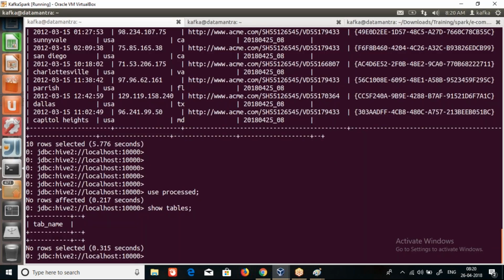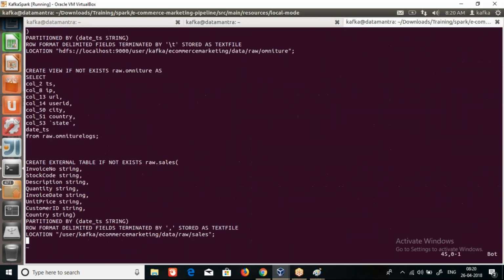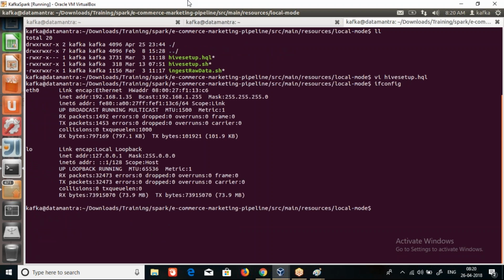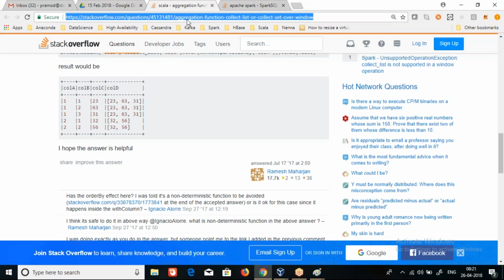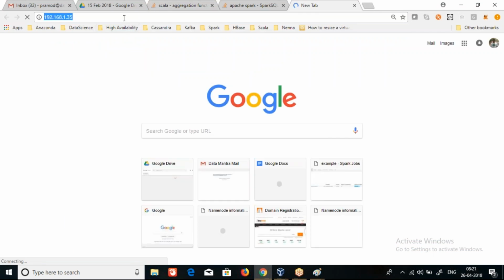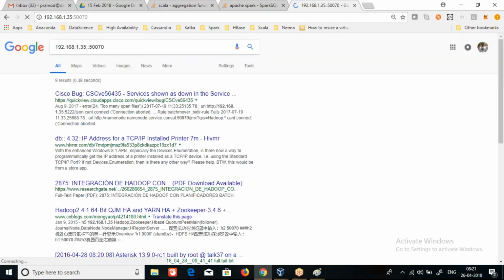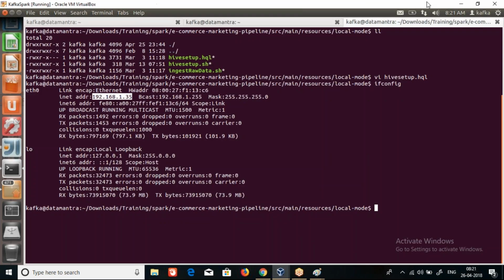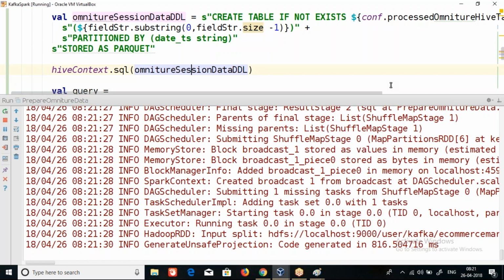We can also check the HDFS as well. HDFS is not up and running. It is done.